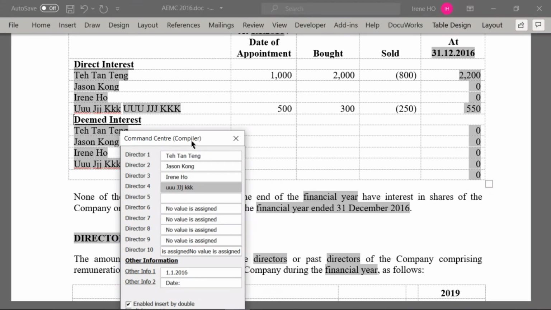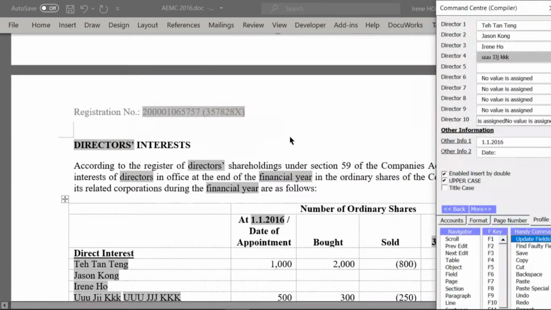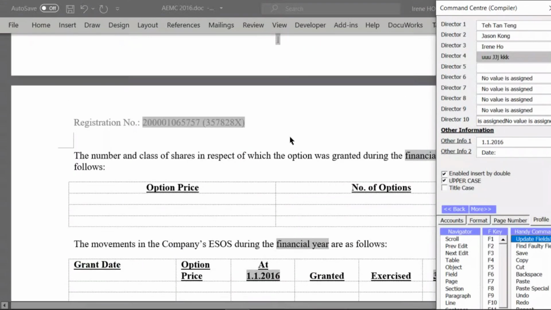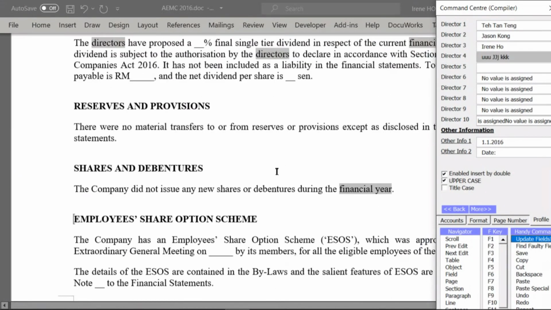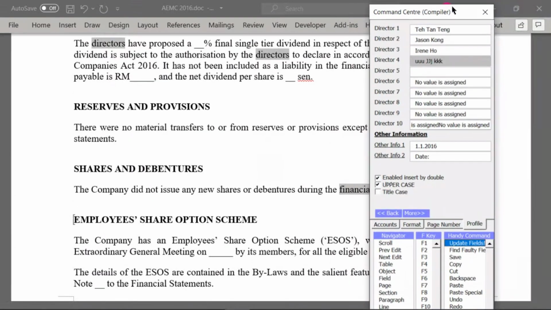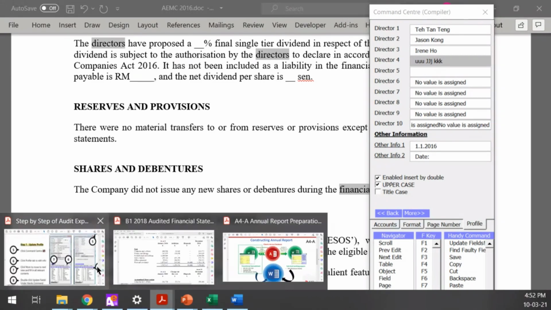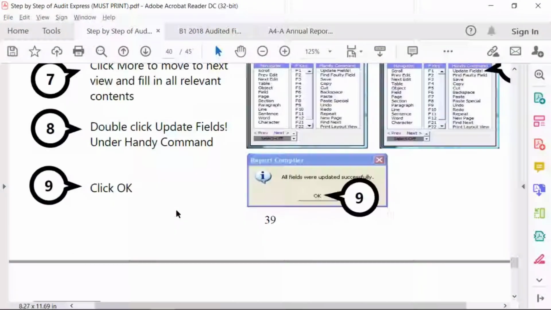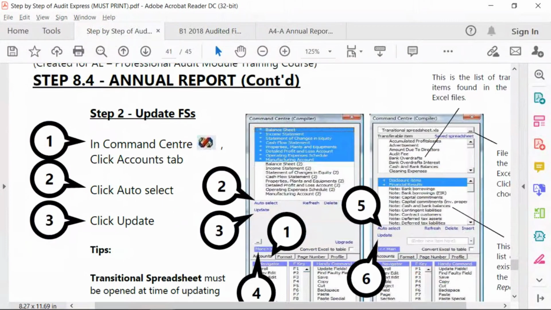So now you can see, once I have done this, this is how we do the update profile, included all this. Okay? So this is step 1, update profile. Move on to step number 2. This one is the most simple one. How?